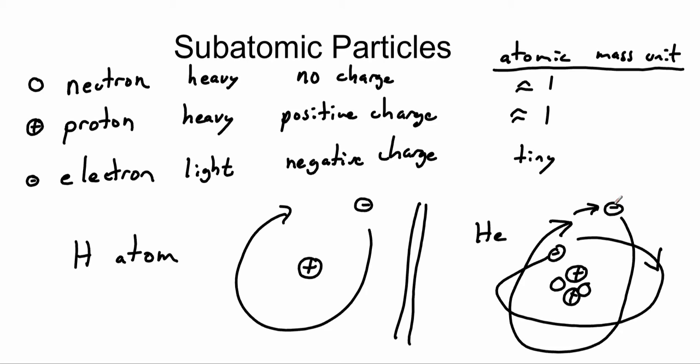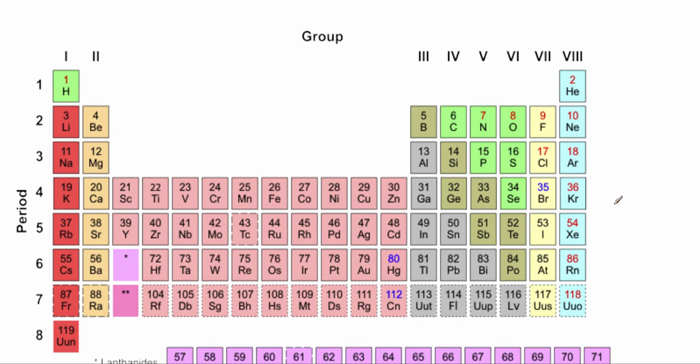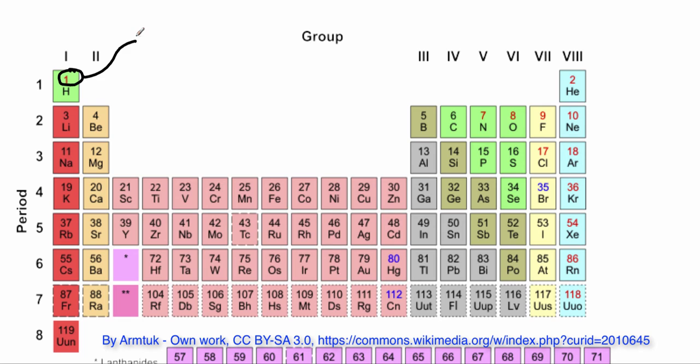Later on we'll look at what happens if we make an atom into an ion. You can see these pictures are going to get pretty complicated pretty quickly, because once we move beyond hydrogen and helium, we start having more and more protons, neutrons, and electrons in an atom. So we need a way of summarizing that information that isn't so cumbersome. The way we do that is using a periodic table. So in a periodic table, we have the symbol for each element and we have a number for each element called the atomic number.